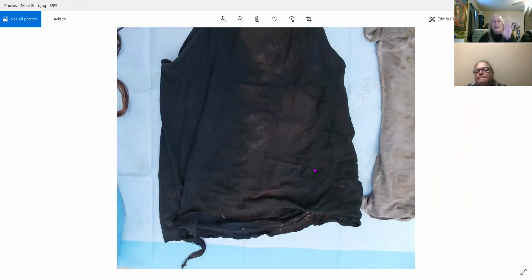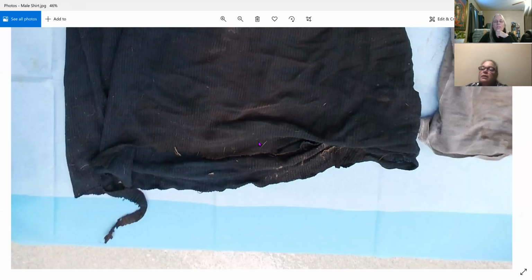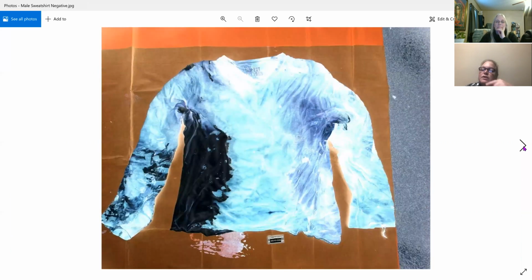And I know this isn't the same thing, but I can't help but notice there's all kinds of dog hair on David's clothes, and there's dog hair on Ranya's clothes, but we're not going to show it to you. But on Kamel's, I couldn't find any. Thank you for zooming in on that, because that's pretty evident right there.